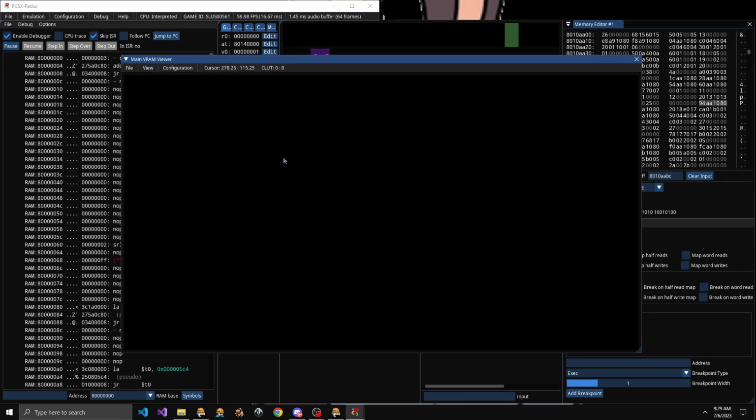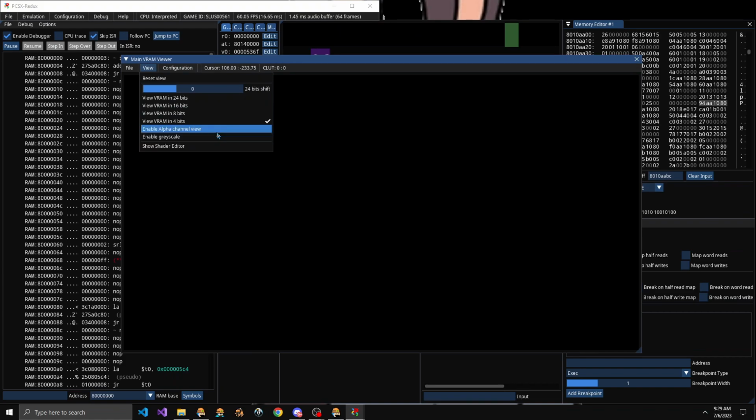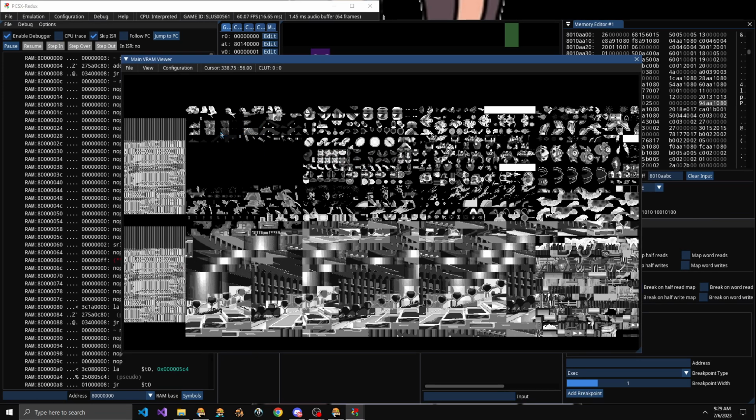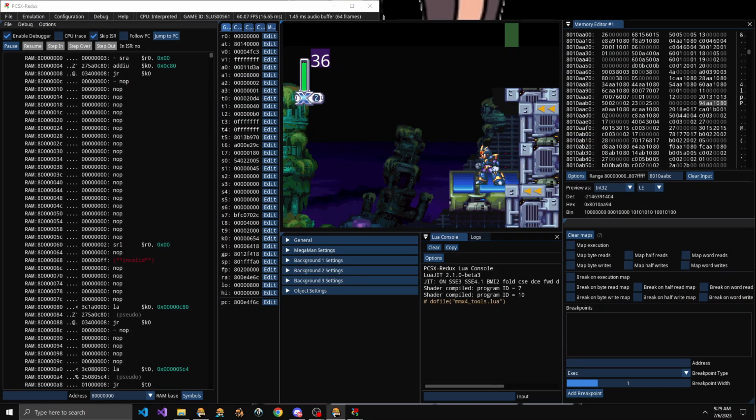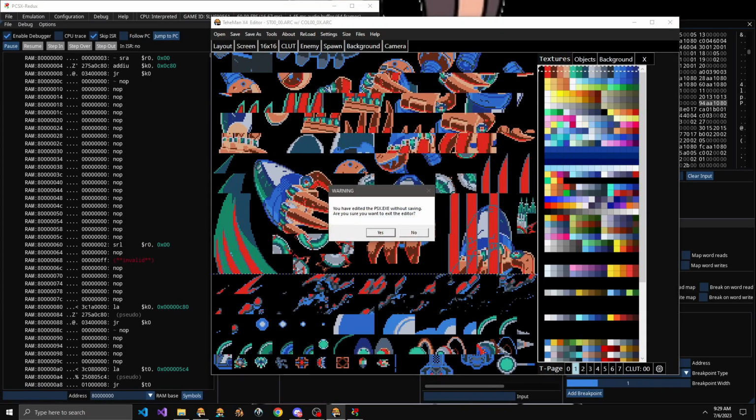It looks a little bit messed up here because this is 16 BPP. Let's go over to 4 BPP since that's the format of the graphics. There's X, there's the Shoryuken, Rising Fire, whatever it's called. It's Shoryuken. And here's all the enemies, and here's all the background textures. So essentially, we gotta add all that information back into the game.